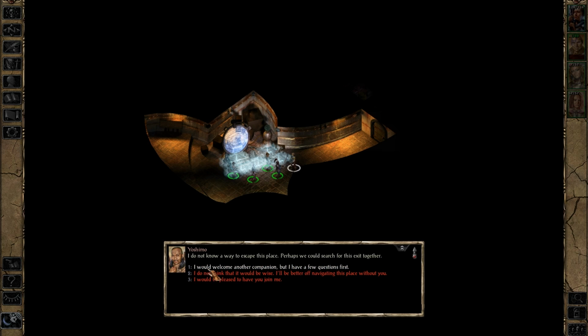We would welcome another companion, but we have a few questions first. What do you need to know? What aid do you need?